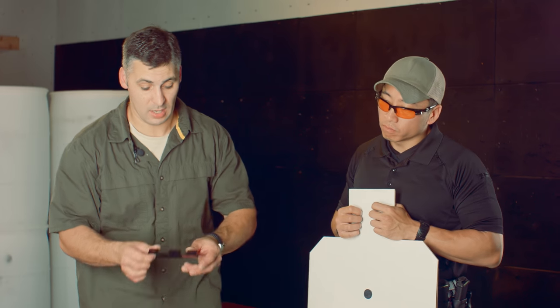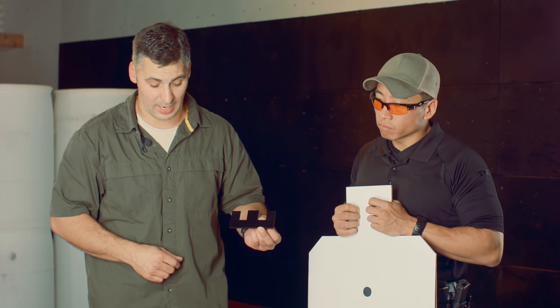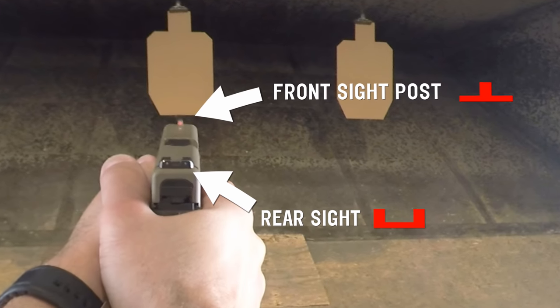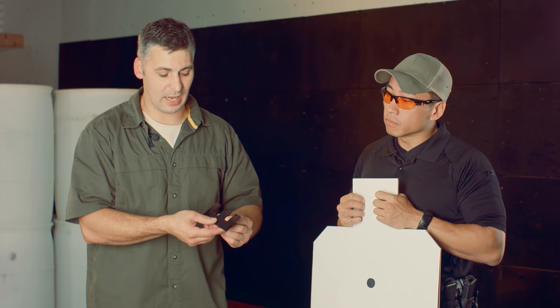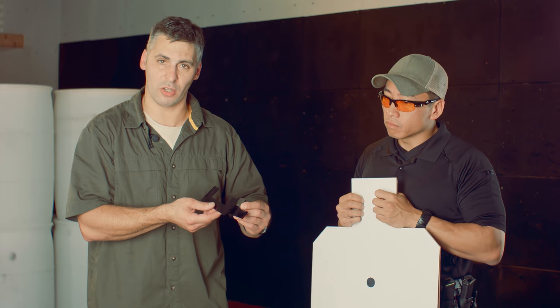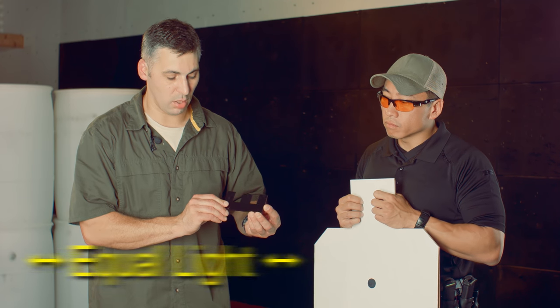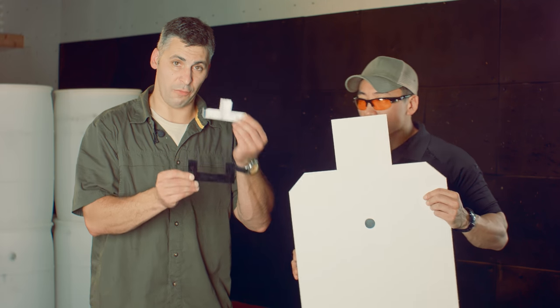We've got a standard sight picture here that Sang was so kind to bring out. Very similar to what's on most combative style weapons. One of the things that we see off the bat that new students have a problem with is how do they align this thing? It's kind of funky, they don't know what to look at. We say equal height and equal light. Equal light means each side, you're centered up.